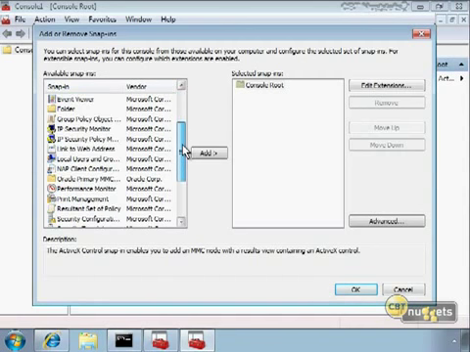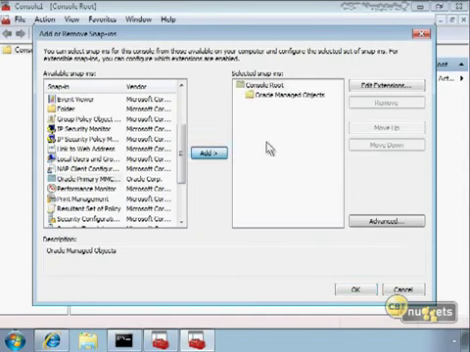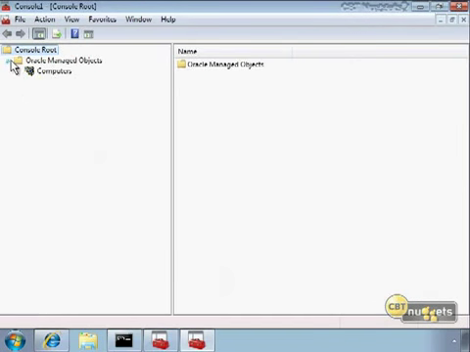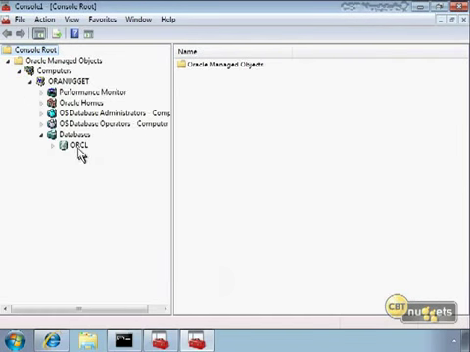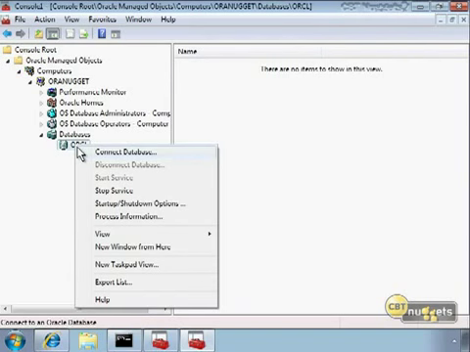If you go to add or remove snap-ins, there's an Oracle MMC called Oracle Managed Objects. And if you bring that in and expand the tree, expand databases, we can look at the properties of the database.